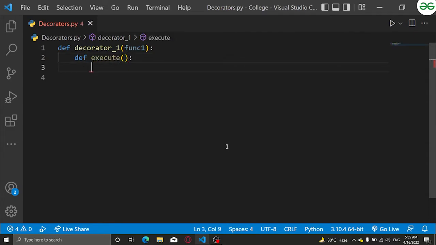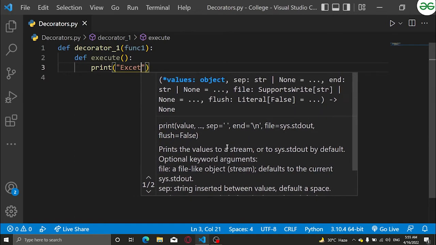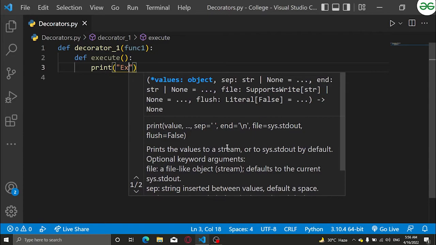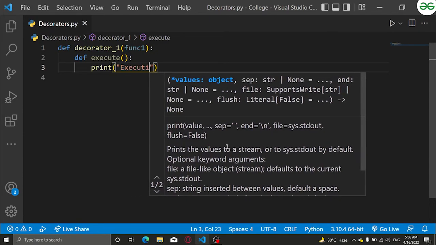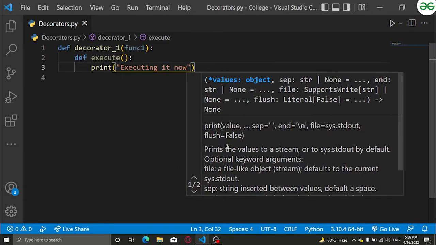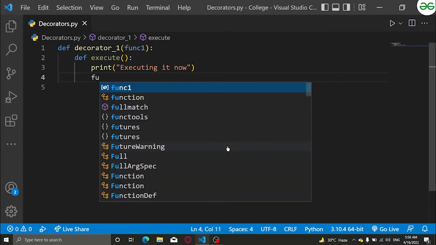And inside this function, let's write a few things. That is print, and I want it to say "executing it now". Okay. Then I want to call my func1.